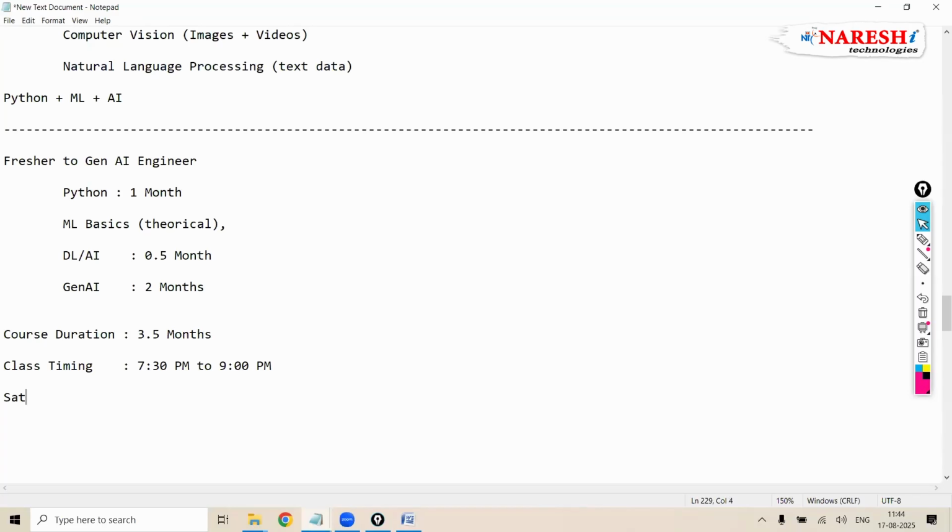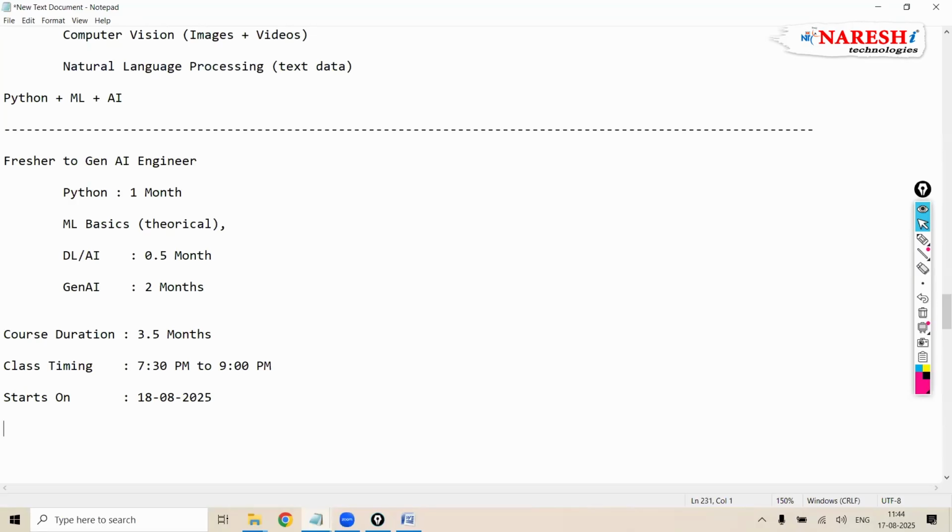The class starts on 18th August 2025. That is tomorrow. Completely it is by me only, and the timings are this one only. It is not going to change.